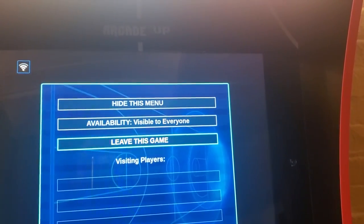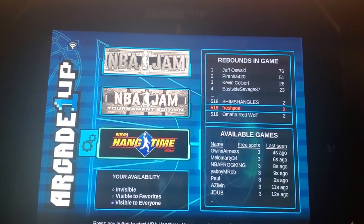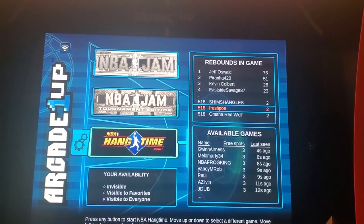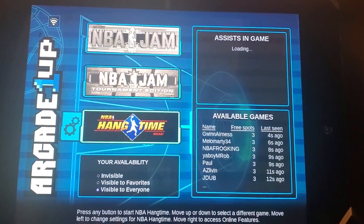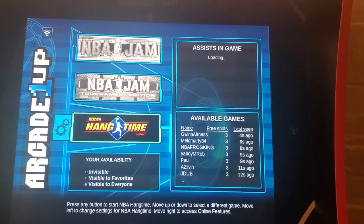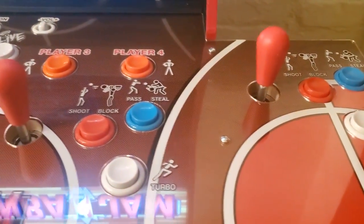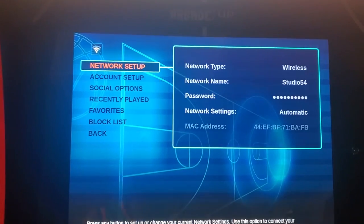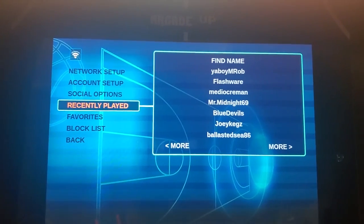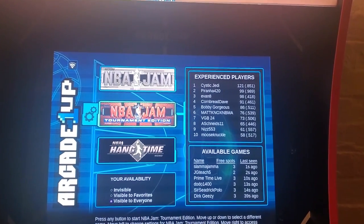One thing I don't like about online so far — it's still a little laggy, which is totally expected at these beginning stages. Sometimes it freezes a little bit. But if you look at the main dashboard and hit the live button, it pulls up your network settings where you set your account up, your password, people you play, you can favorite people, block people — so you can do so much stuff. It is dope as hell.